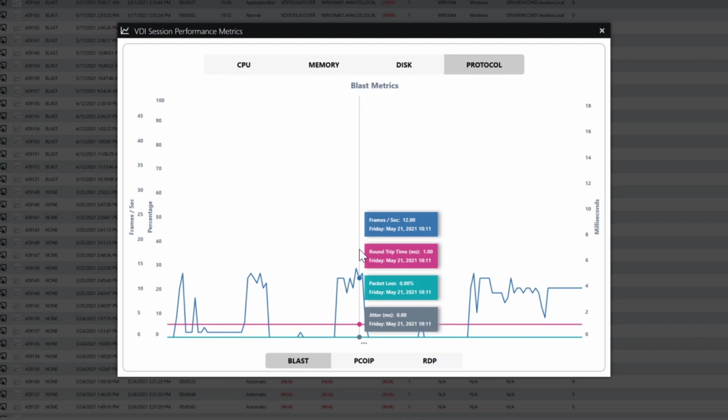The other nice thing too is the round trip times on all the protocols. The round trip times give you an idea how long it's taking for the client to actually get to the virtual desktop. And this is important because anybody that's had a virtual desktop environment knows that performance can be affected by network latency.